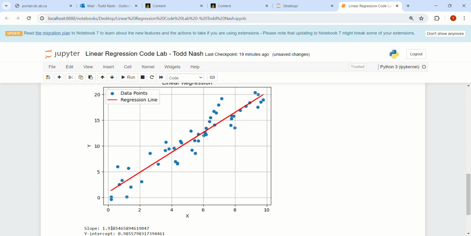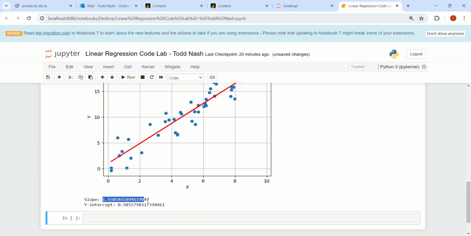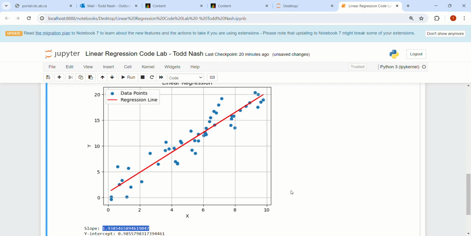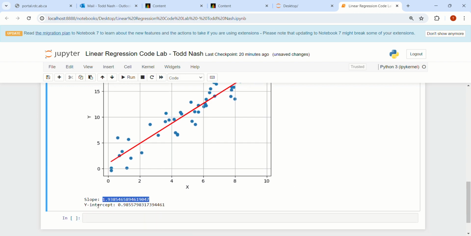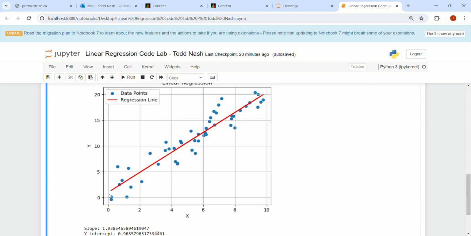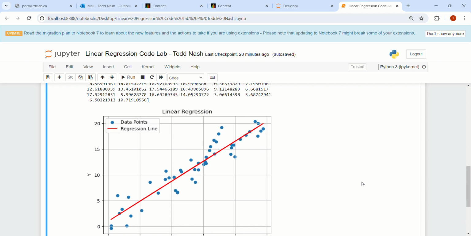So y is equal to the change of x times this, plus the starting point, which is the y-intercept. And when you see a b value or a y-intercept value close to 0, it just means you can pretty much call it 0, okay? But you can see it's just slightly above that 0 if you were to intersect with the y-axis, okay?